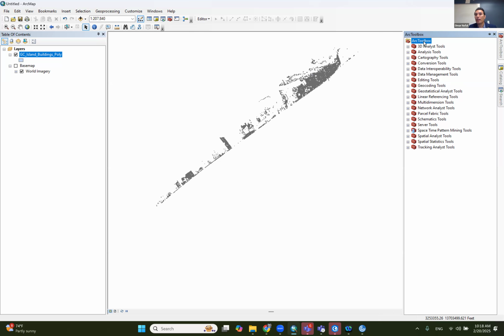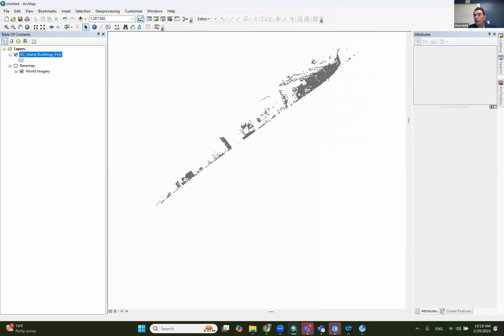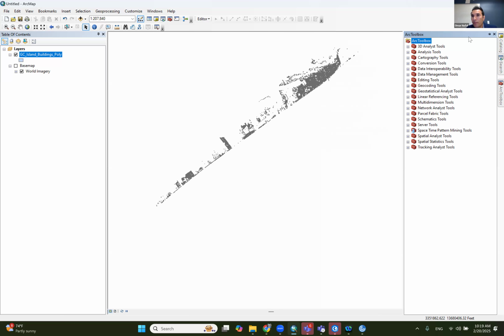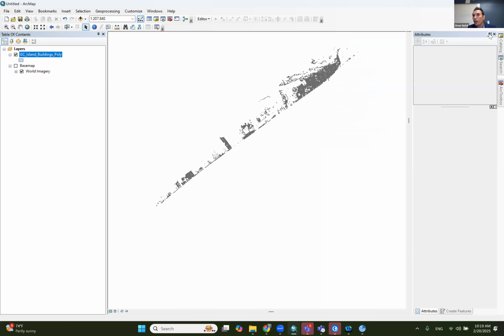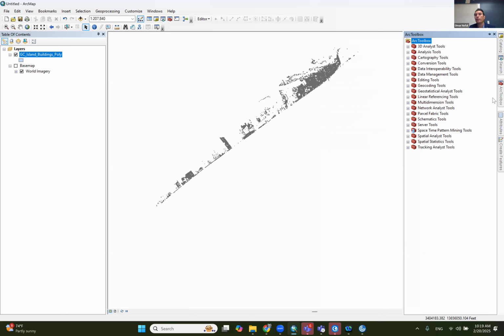Once you open it, it's going to be something like this. How can I move it? Okay, once you open it, I believe you can drag it. I'm trying to take it out, but it doesn't work. But once I take it, there's something here that says auto hide or something. So basically, if you did this and this, they are going to be somewhere here, and you can click on them if you need them. Search, arc toolbox, whatever. Okay, so this is the toolbox that we have.